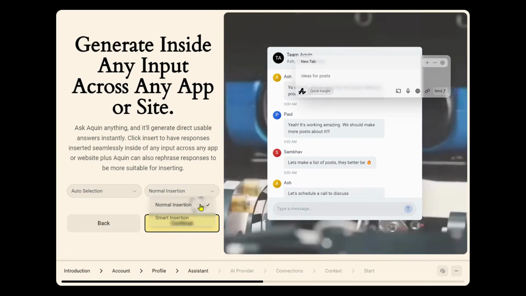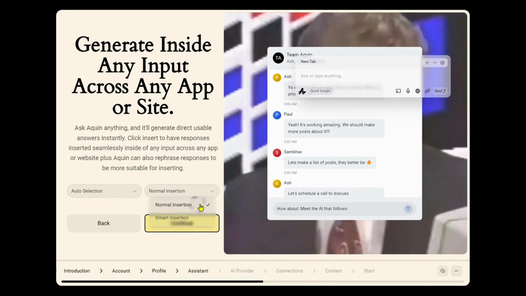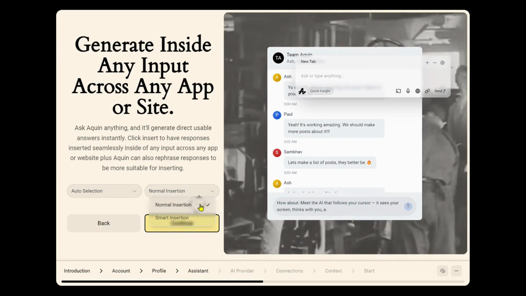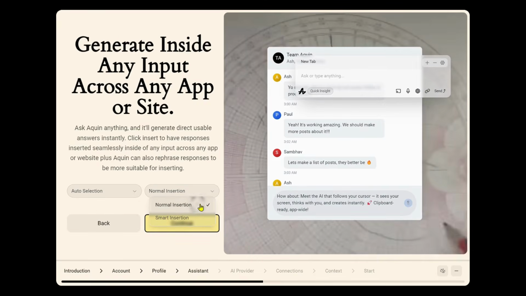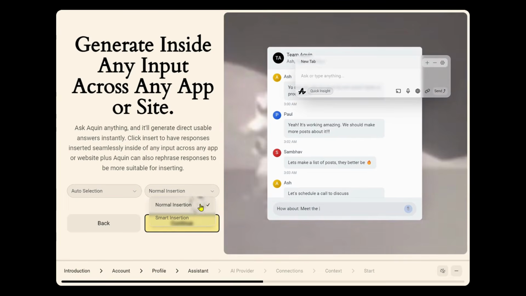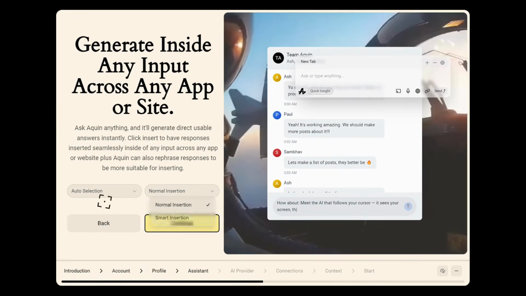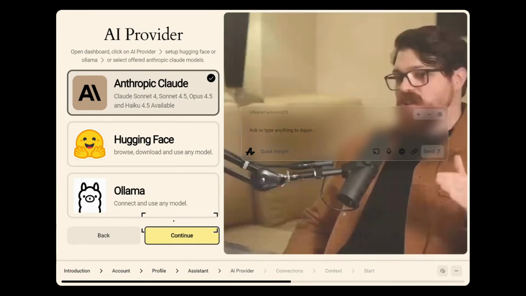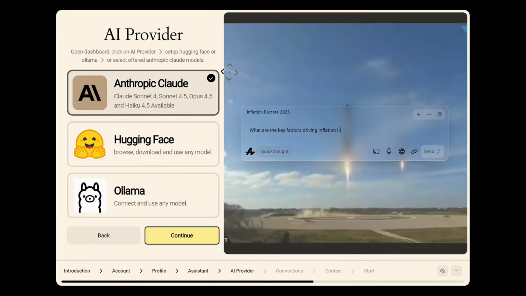With smart insertion, as per the context of what you're working on, Aquin will rephrase the response to make it more suitable for wherever you're inserting. From there you can continue.